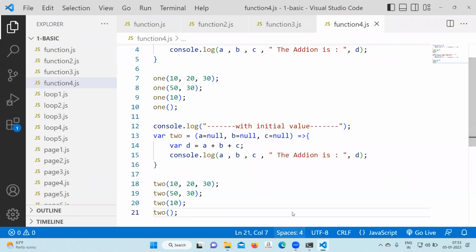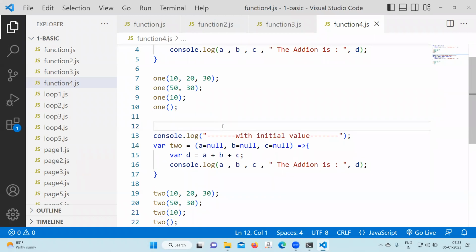Let us check once. Okay, so write it and then try from your side also.